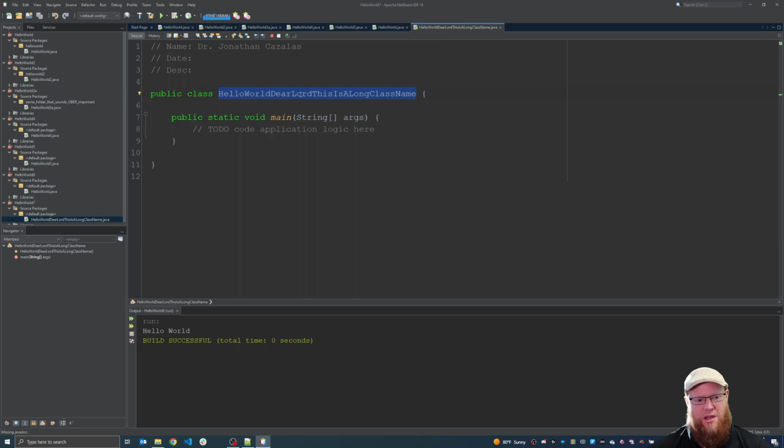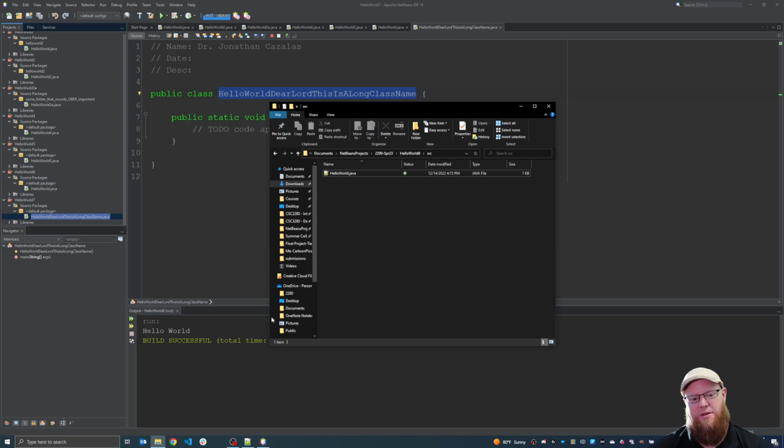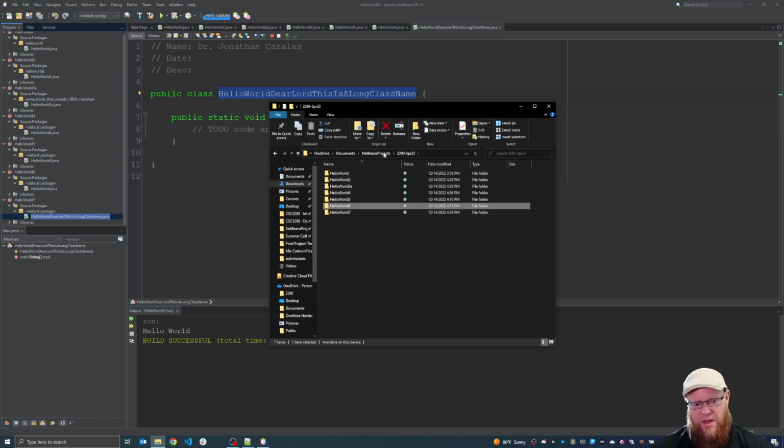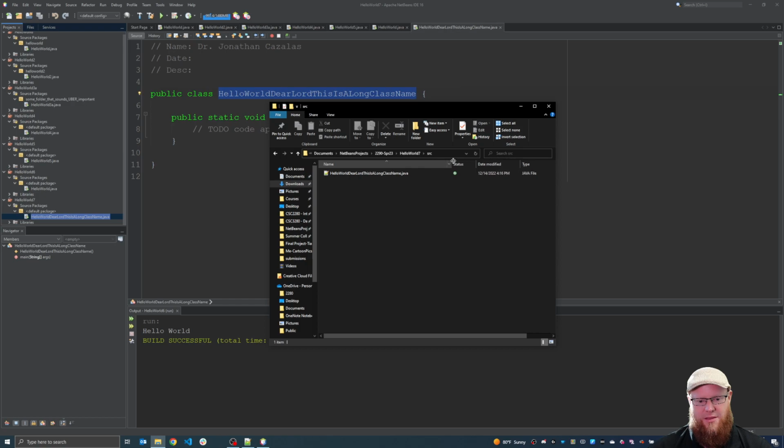Public class Hello World, dear Lord, this is long class name. .java is the actual file name over here. It's the exact name .java. So when I come to my folder for the semester, I choose Hello World 7. I go to my source directory, my source folder, and I get this long file name.